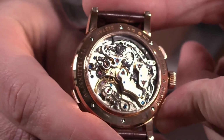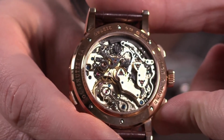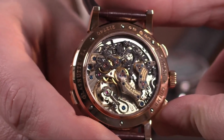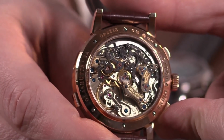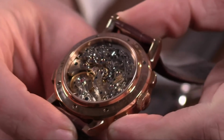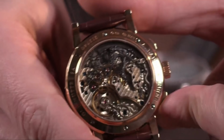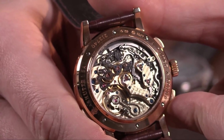Now, this timepiece, of course, is handsomely executed with 2 different primary metals. All of the chronograph components are in steel and they're silver, and then all of the bridges are what's called German silver, which is anything but. It's a nickel, copper, zinc alloy, with the copper giving it that rose goldish tone. There are blued screws, there are black polished screws, there's mirrored anglage of the highest order on the edge of not just the bridges, but also the chronograph components. And this is truly as good as it gets in terms of finishing.